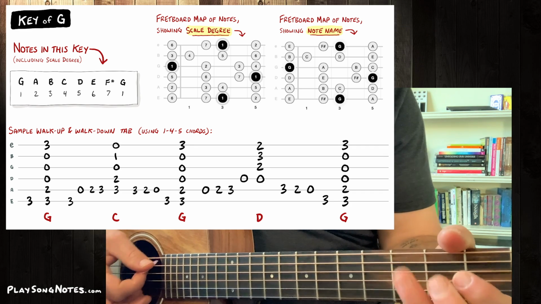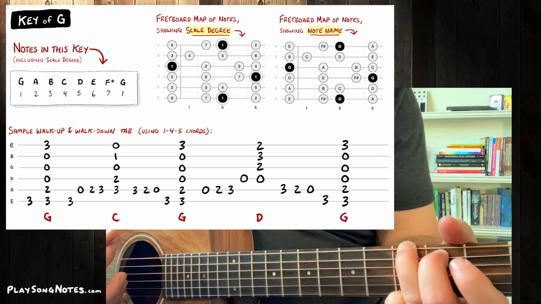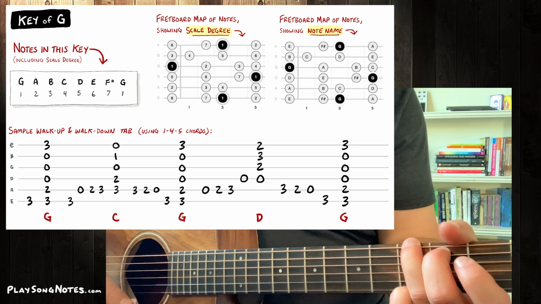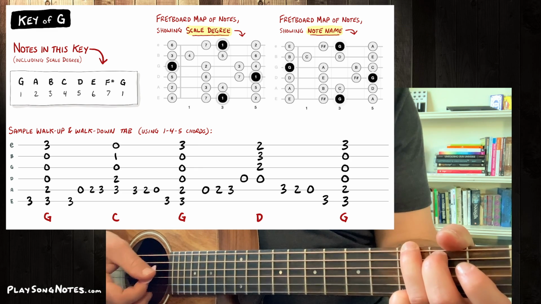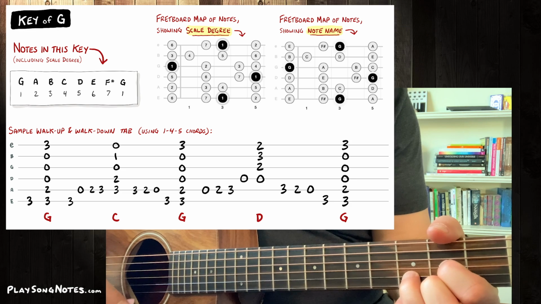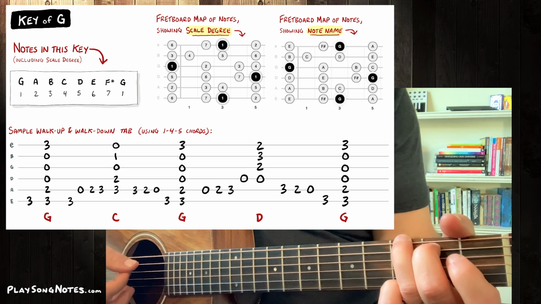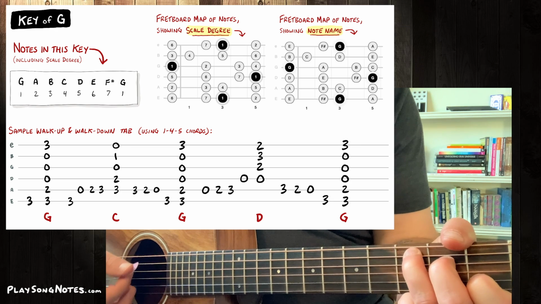And then we walk it down. 4, 3, 2, 1. All right, because in the key of G, when we're going from the G to the D, we can't walk down to the D, unless we did this, right? So if I started over from the beginning here, G, to the C, walk it down to the G.